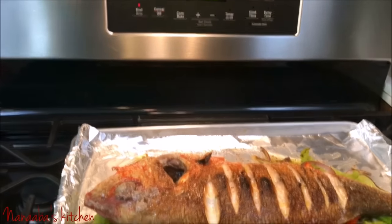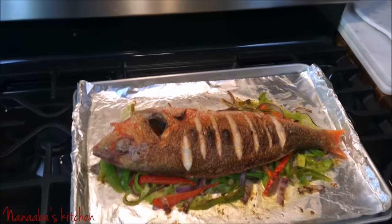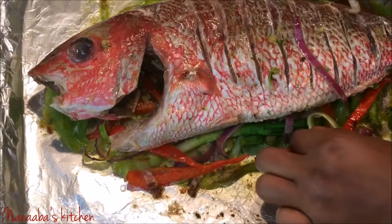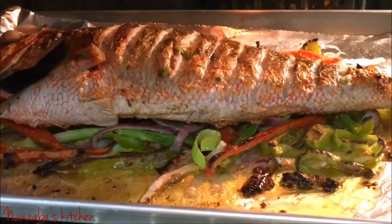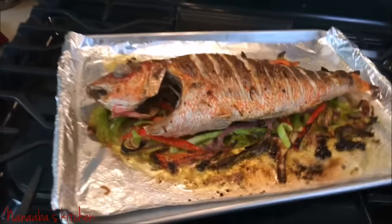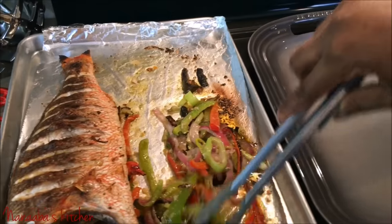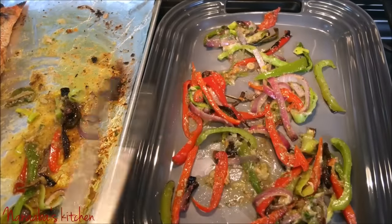The fish is done cooking — 10 minutes later, this side is done so it's time to flip it. See why it's a good idea to use the bed of vegetables? While the fish is cooking, it releases really wonderful and delicious juices, and if it was just laying on the sheet pan those juices would dry out and go to waste. Instead, those juices are released and caught into the bed of vegetables, which also released steam that helped cook the fish. After flipping, it went back in for another 10 minutes at 500 degrees Fahrenheit — and see, there is no waste, no burnt juices gone to waste.